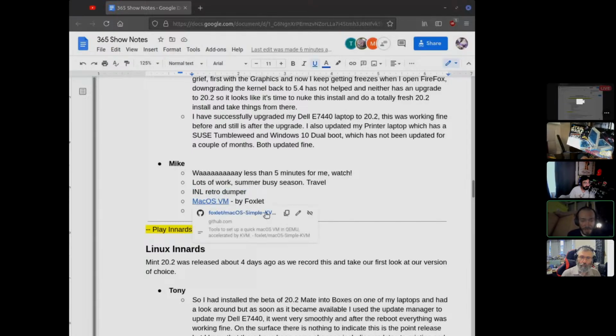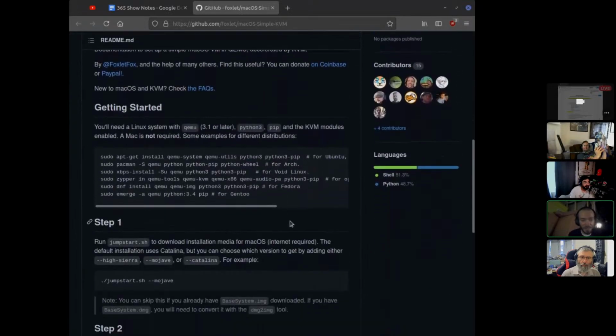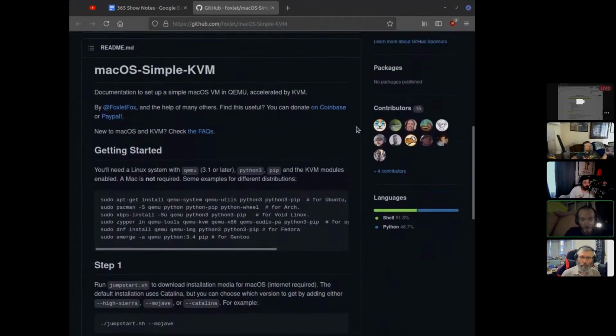Aside from that, the other thing that I've been working on, which surprisingly took me a long time, was setting up a Mac OS virtual machine. I've been on Linux now for about 2.5 years, I believe. In that time, I hear a lot of people talking about how to set up Windows virtual machines, which is all well and good, but I don't come from a Windows background, so I never really wanted one of those.